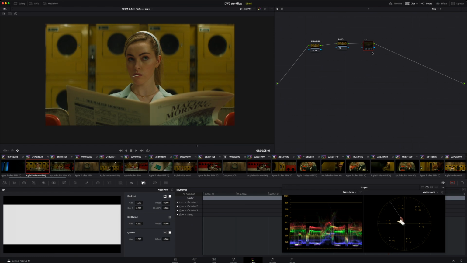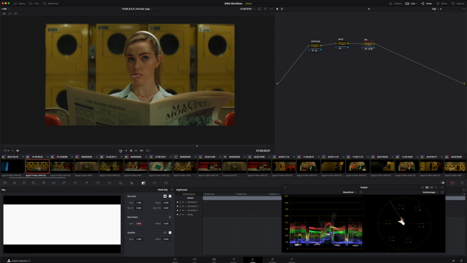I'm just linearly scaling everything back by about 35%. And I might even find that that's too much and go up to 80%, for example. But this is something else that I'm going to be paying close attention to at this stage in my grade. Every time I land on a shot, it's just looking at, okay, by now I know I'm going to be pretty happy with the balance overall, but is it at the exact right strength or does it need to come back just a little bit?